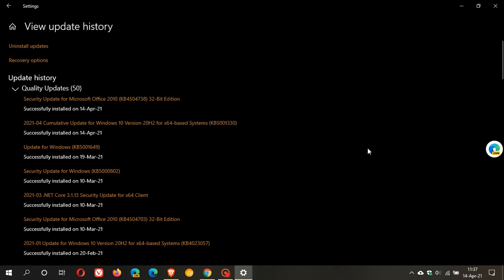Now, in Windows 10 version 20H2, the patch has also apparently fixed Explorer.exe issues, and when you apply KB5001330, you should experience an overall improvement to your system performance, as mentioned earlier. And if you don't know what Explorer.exe is, it is basically the process that runs in the background on your Windows 10 machine that basically powers and runs the taskbar, the action center, and the file explorer. So that apparently has also been fixed.